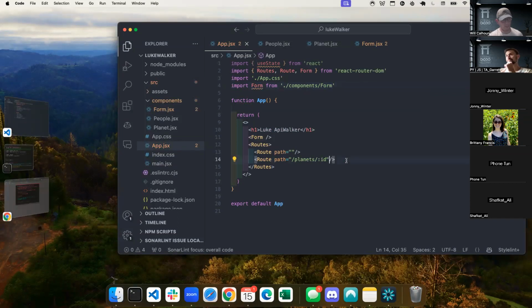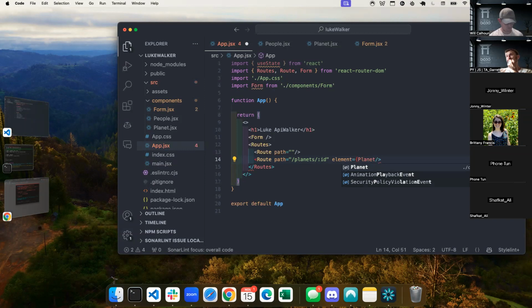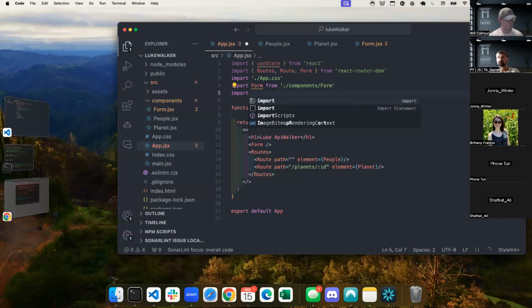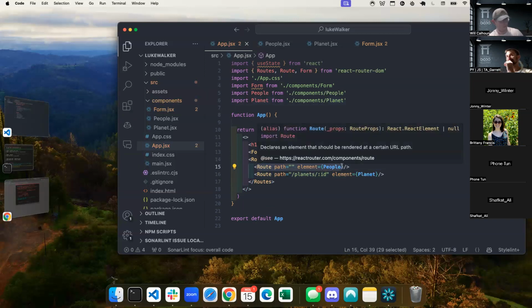Then I'm also going to want to bring in for my element: this one is going to be planet, and this other one is going to be my element of people. But I haven't brought those in yet. So I need to say import people from components/people, and then import planet from that. Okay, so now I have access to these. They're not doing anything, but I have access to those at the moment.